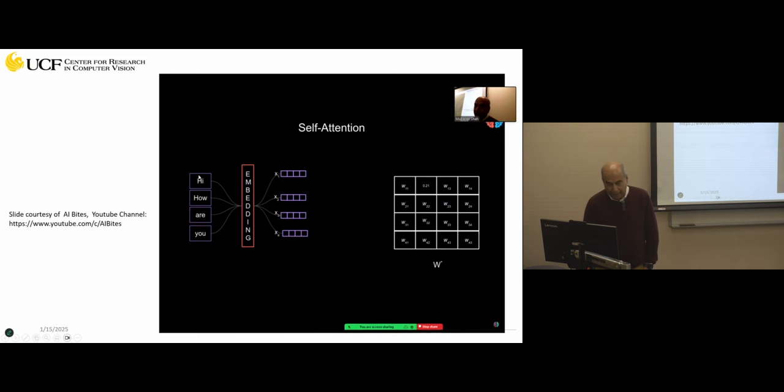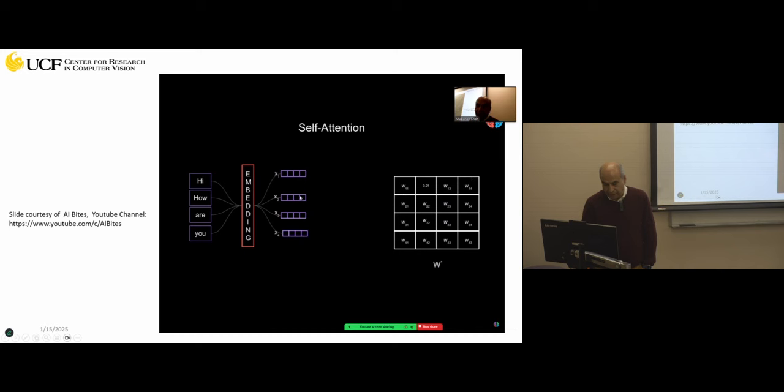And we have an embedding for hi, which is here, for how, which is here, and so on. So it's a vector, okay? Attention means that you want to find out how much support this representation gets from itself, from this one, and this one. And we will get this row.